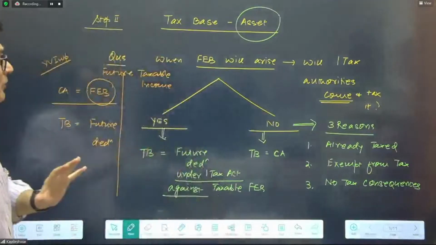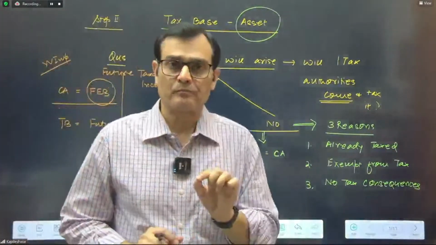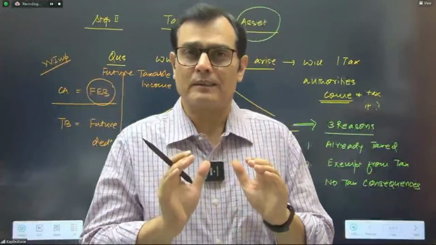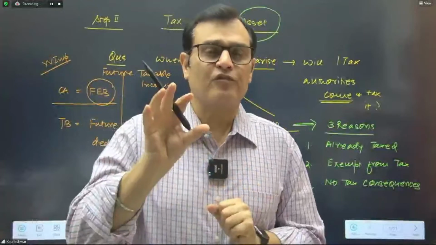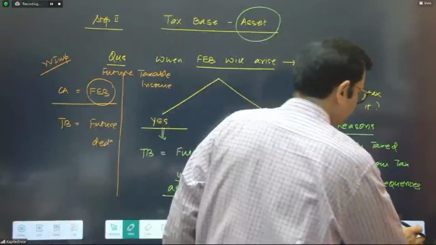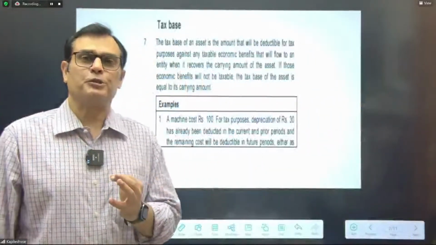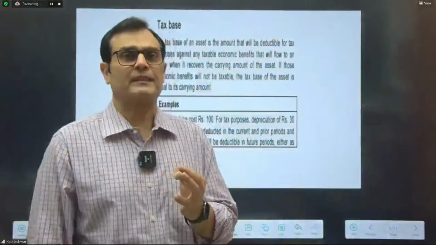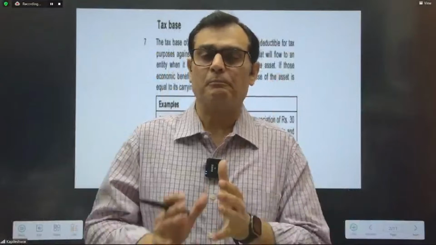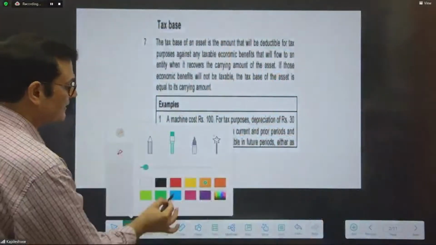Okay, now with this particular concept in hand, I'm going to make a walkthrough of certain examples which are given in the standard. They're part of the study material as well. But these 5 beautiful examples are going to make the concept very clear. We saw the definition of a tax base of an asset yesterday as well. So we're just going to make a walkthrough so that our understanding is completely in tandem with the definition given in the standard as well.